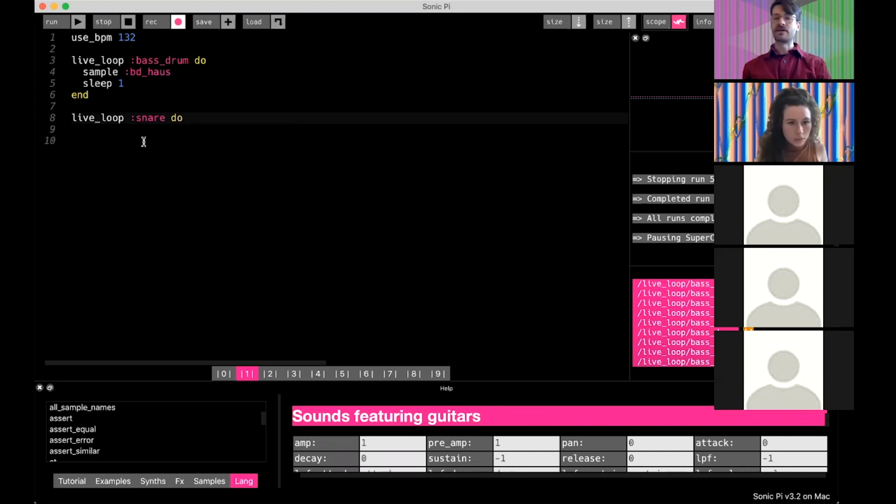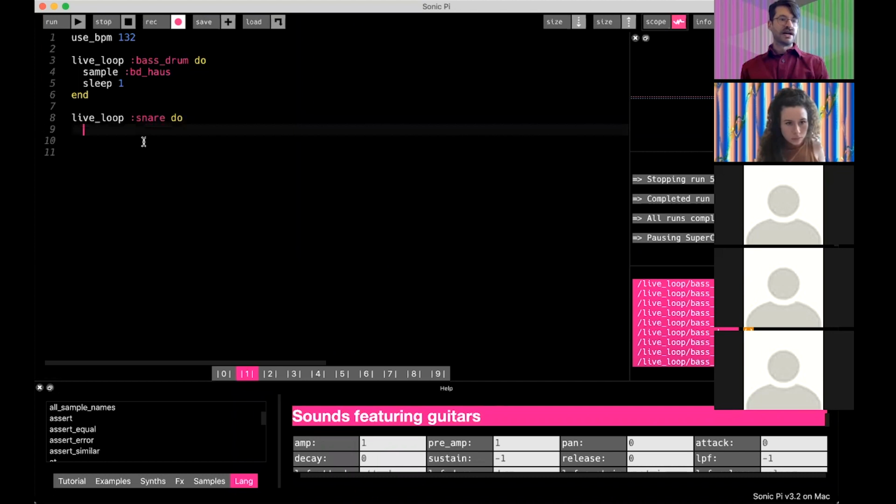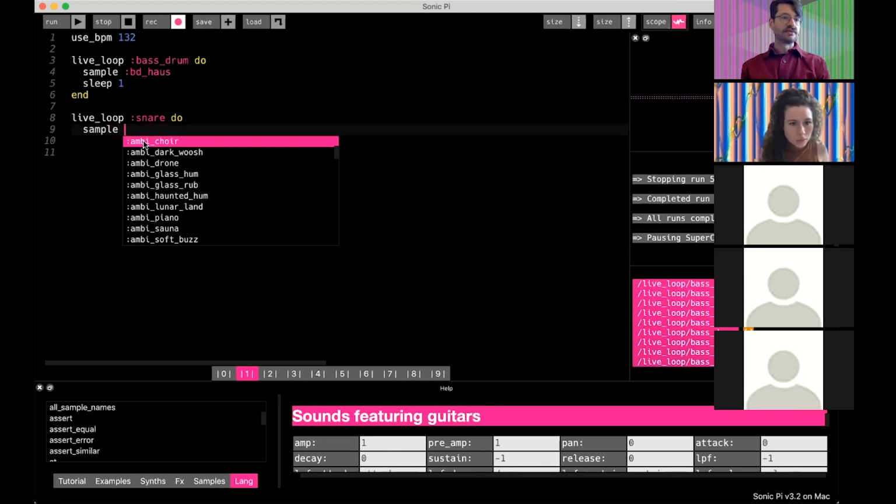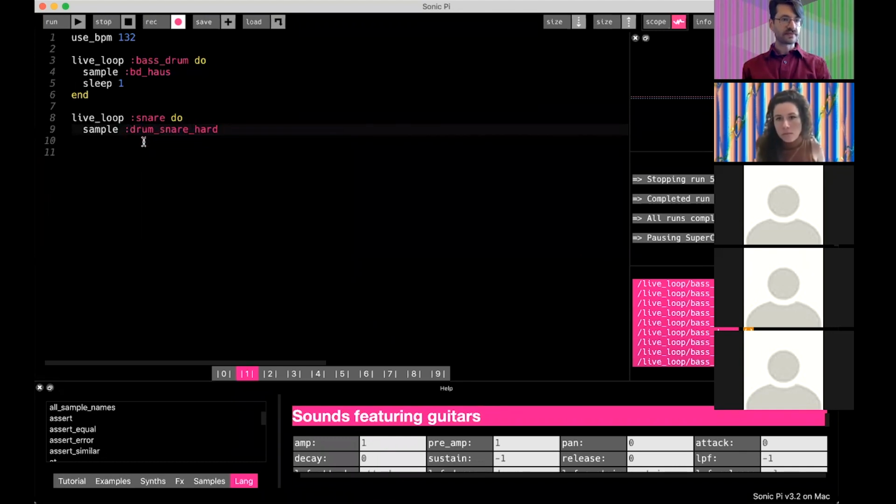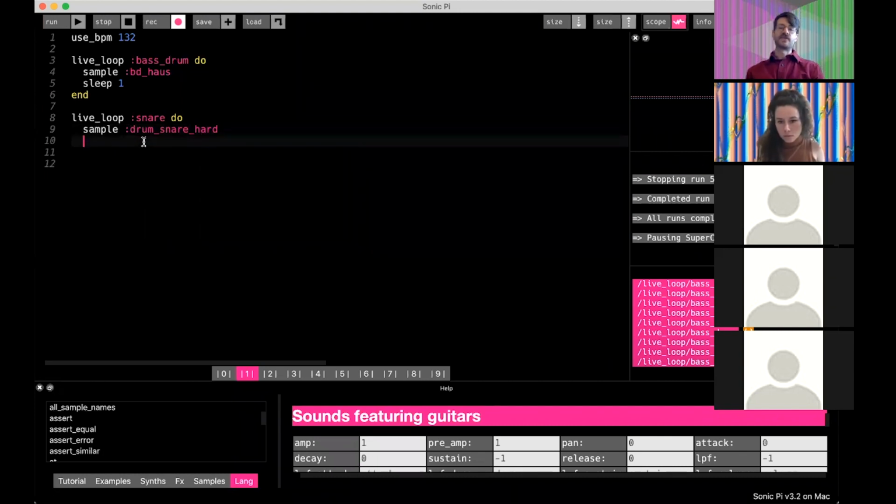And then again, we're going to end the first line with a do. And then same thing, sample, and here we use drum, snare, hard. Okay? So now we need to think about where the snare drum happens.